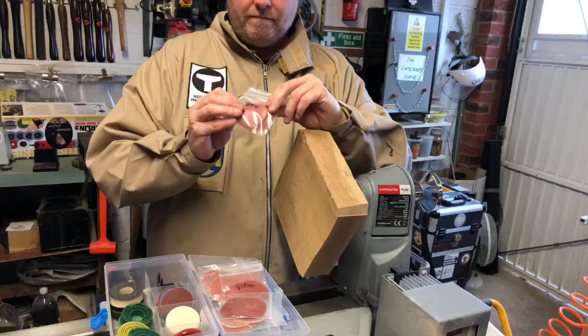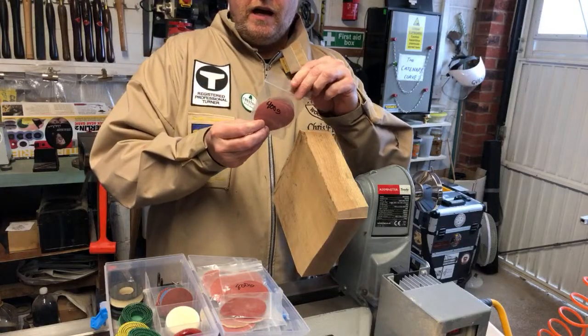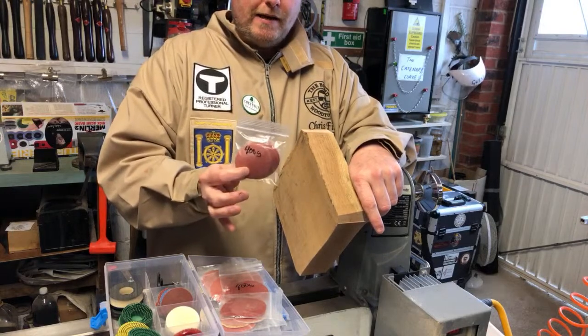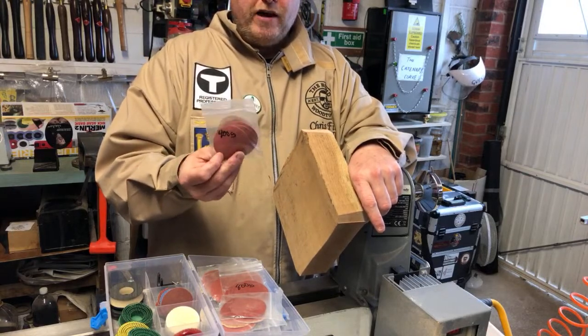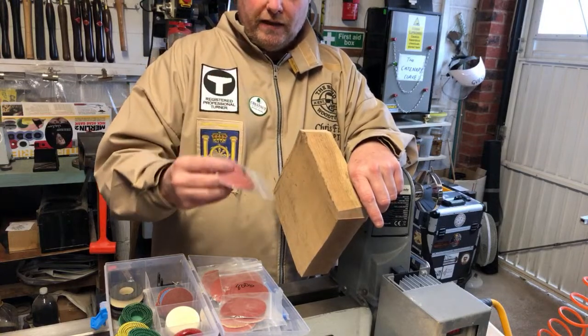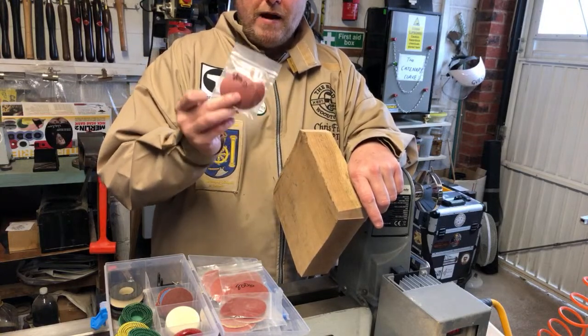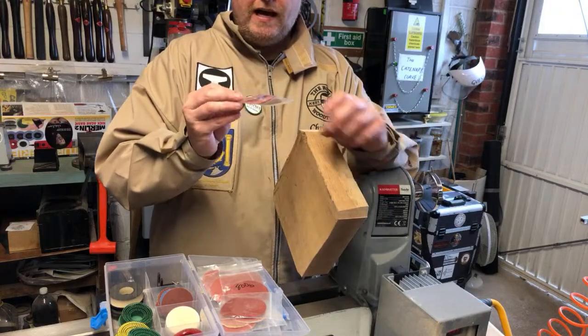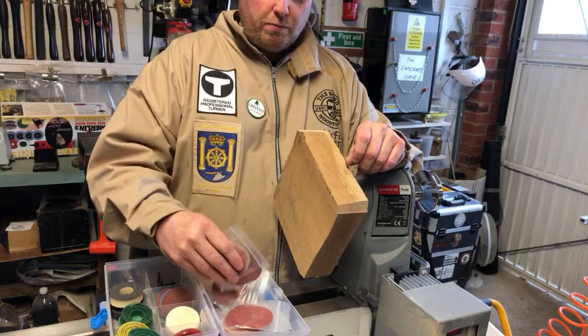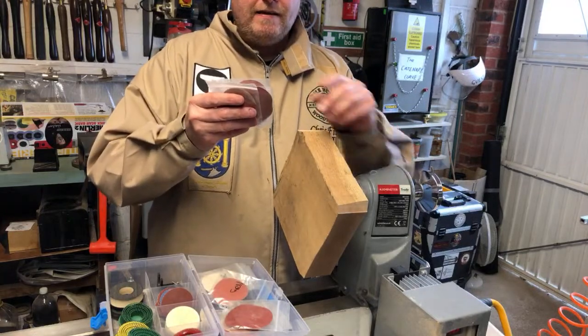Lots and lots of packs of these oversized Velcro hook and loop sanding pads, and you get these probably ranging from about 80 grit to, I don't know, 1,000 grit, something like that. I don't know if they're marked or written on these packets what they are, but I can tell by feel when I open them. But there's lots and lots, I think there's about 9 packets there.